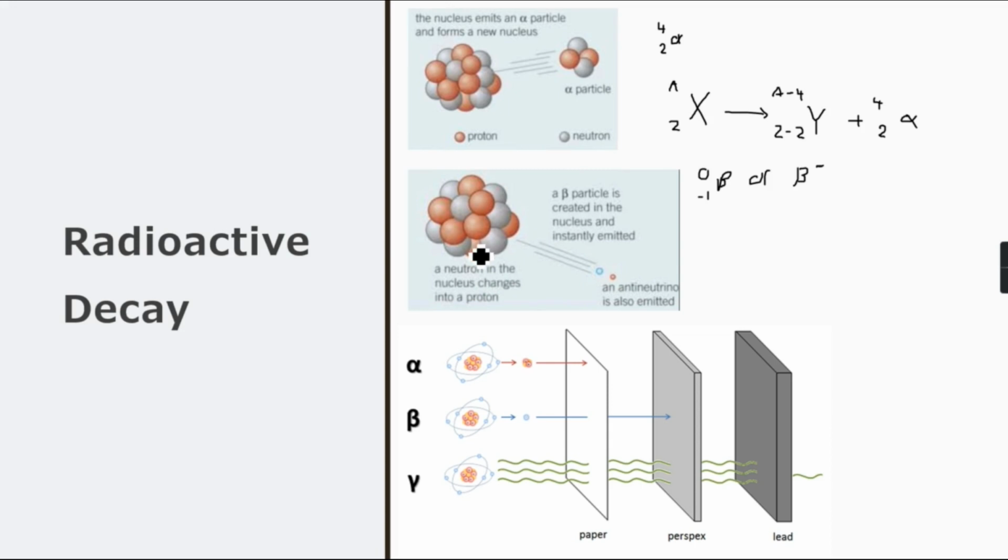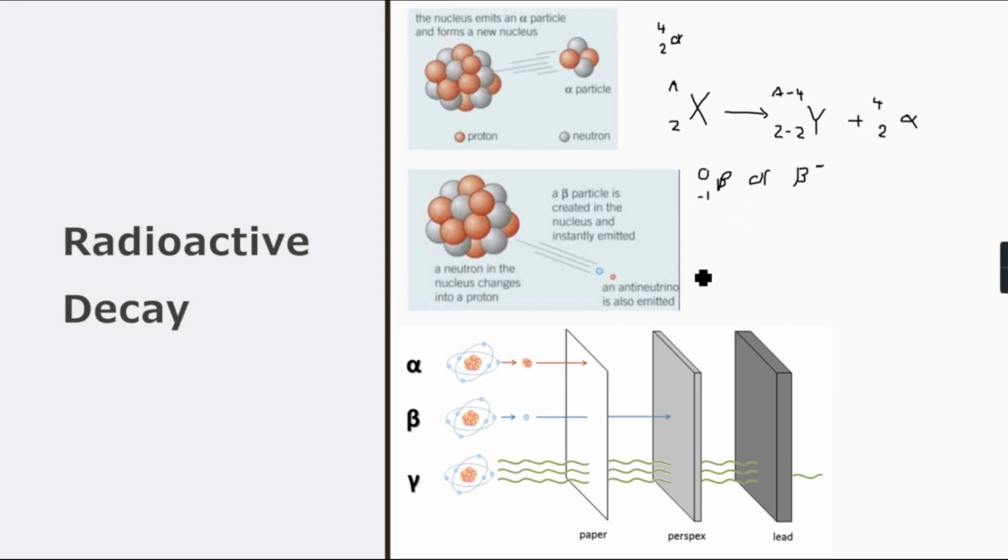So beta decay tends to happen when a neutron in the nucleus changes into a proton. And this tends to happen with nuclei that have too many neutrons. They tend to spontaneously change into protons. When this happens, we have beta decay, and we also have an antiparticle, which we're not going to discuss in this video, but just know that an antiparticle known as an antineutrino is also emitted. Because the neutron changes into a proton inside the nucleus, the atomic number increases by 1. But of course, the total number of nucleons in the nucleus stays the same.